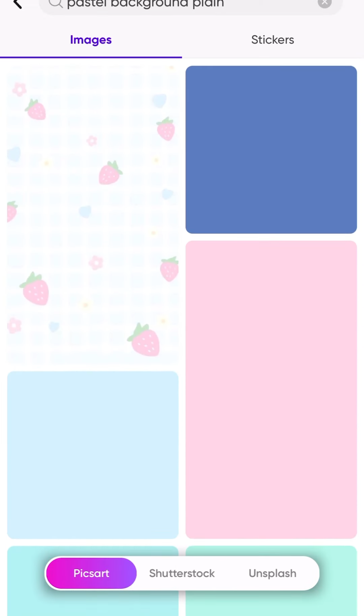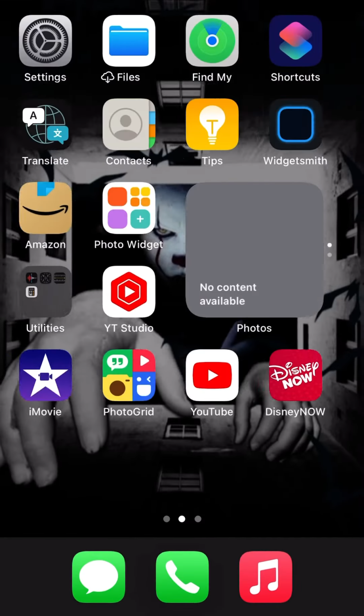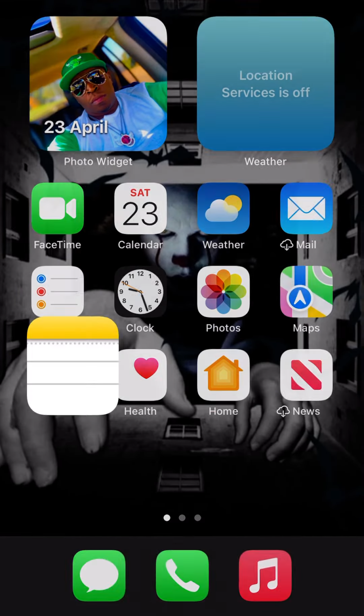You can use 8 counts, like 5, 6, 7, 8. Then you can go 1, 2, 3, 4, 5, 6, 7, 8. Make sure your dancers remember that rhythm. If they have Discord, you can go live at one point and just say, okay, this is what you need to do. And that's pretty much how you can remember the counts.